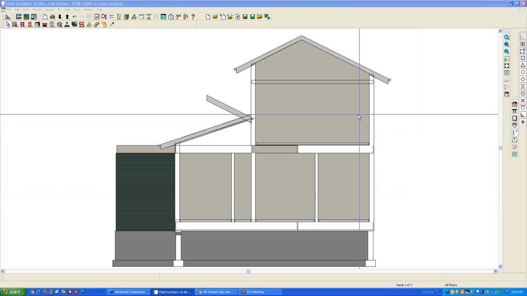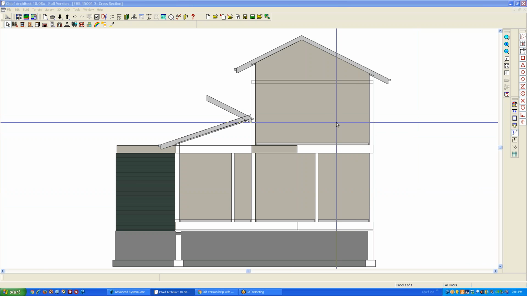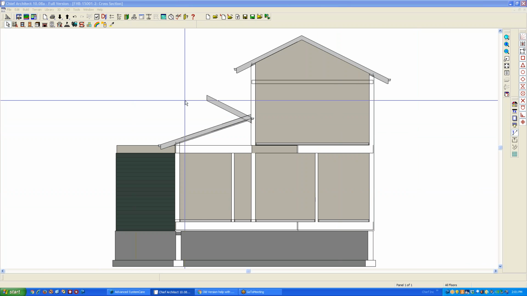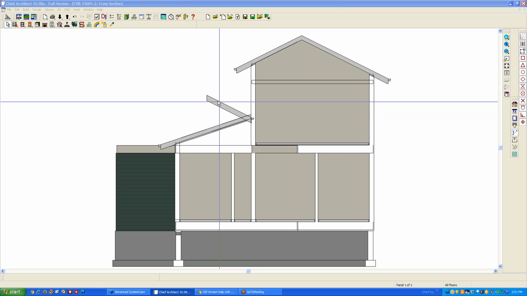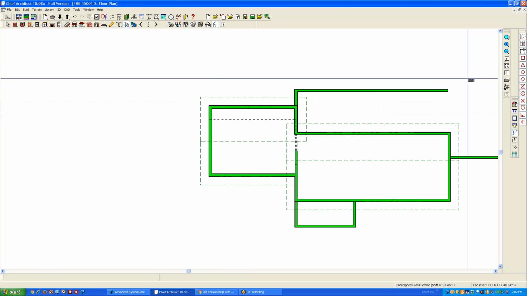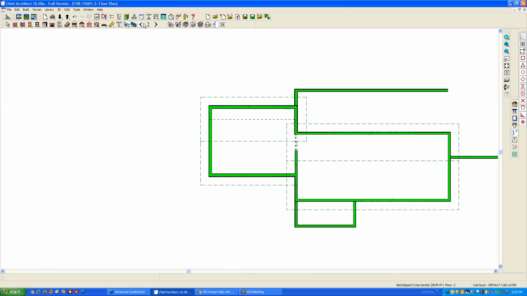Nah, I read the rest of your post on Chief Talk, and I don't understand. This obviously doesn't look like it belongs. So I'm just going to fix it up the way I think it ought to be fixed up, okay? And I'll explain a few things to you as I go.